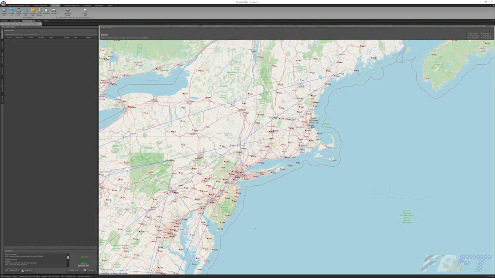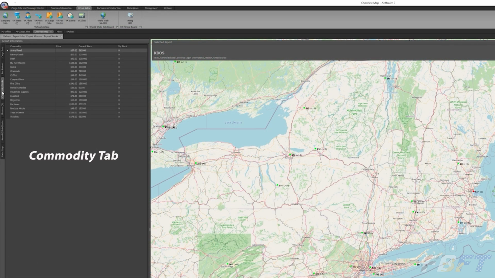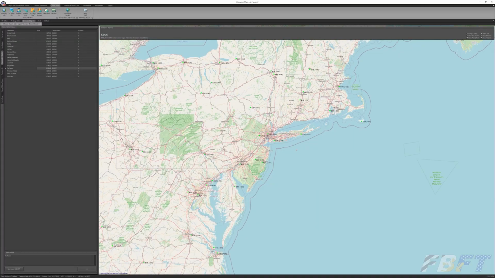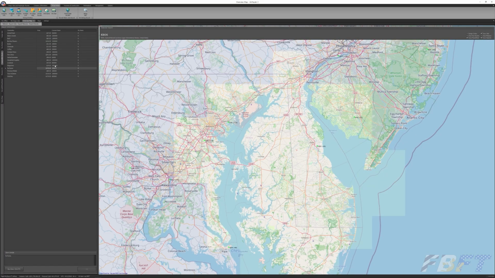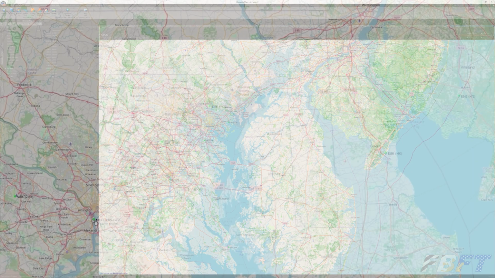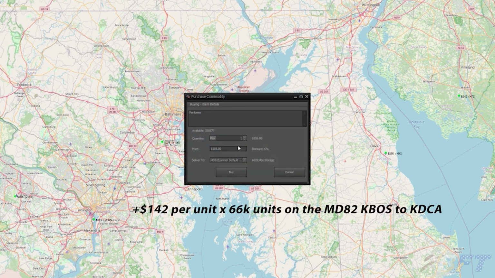So let's get the commodity tab open. We're going to go to the Overview map, and the third tab down is the commodity tab. This will show, at the airport we've selected, which we can see in the middle there is KBOS, or Boston, everything, all the commodities that Boston has, and then the red and green dots that we're going to see here as we zoom in. Green means it's a higher price over where you're at. Red would mean it's lower. I know because I've been running these back and forth.